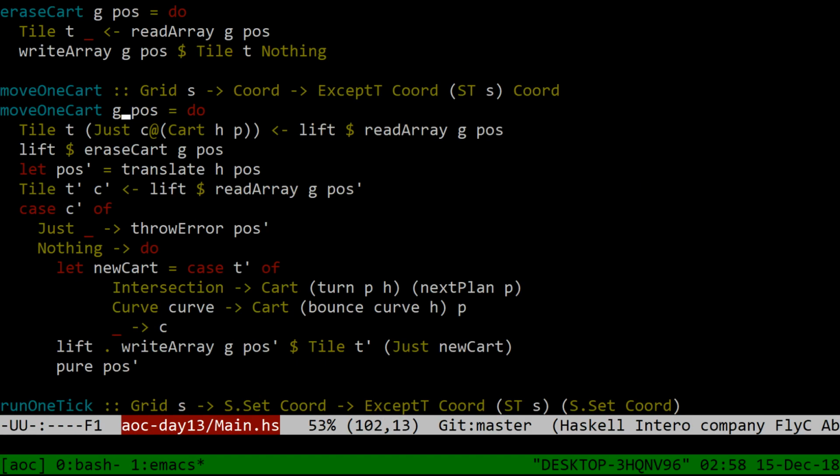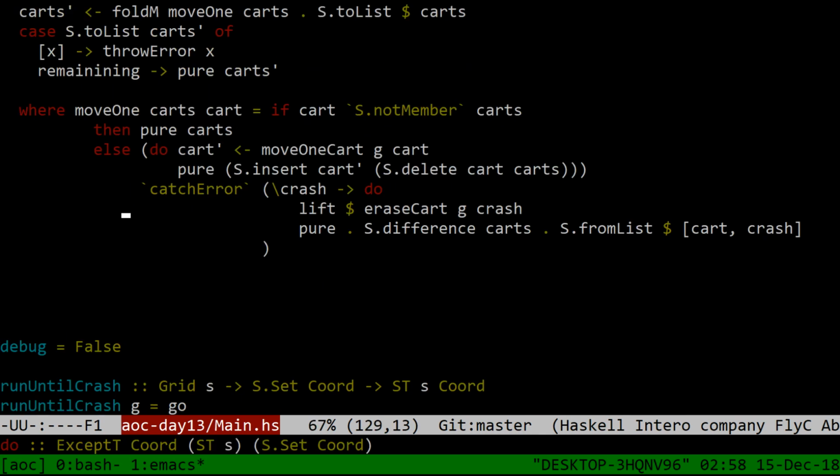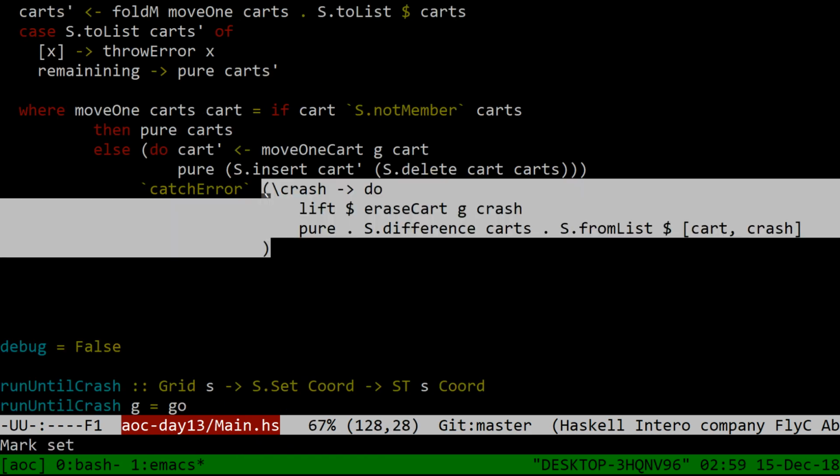And now it would be nice to let this handle both, right? I think that actually we can just have this run one tick take an argument, this error handler.